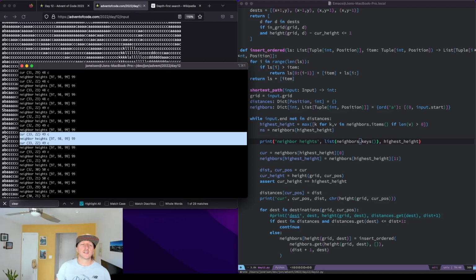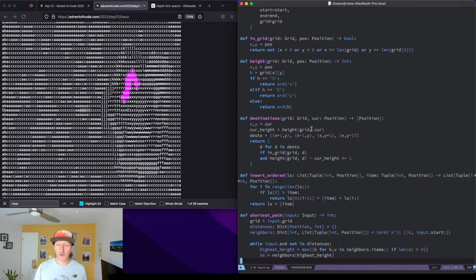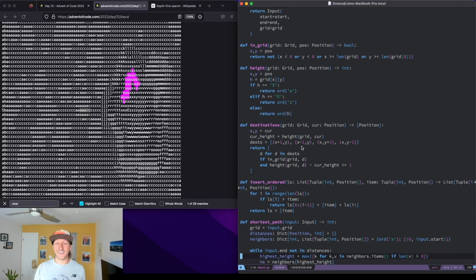We're inserting nodes into the neighbors list a bunch of times. So we're going over the same node in the neighbors list over and over again.